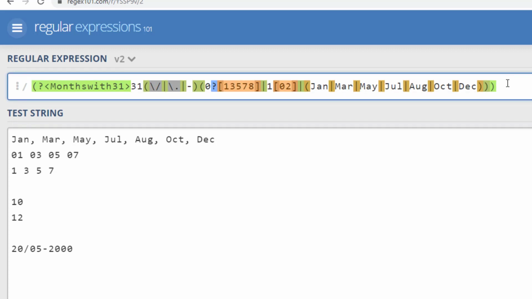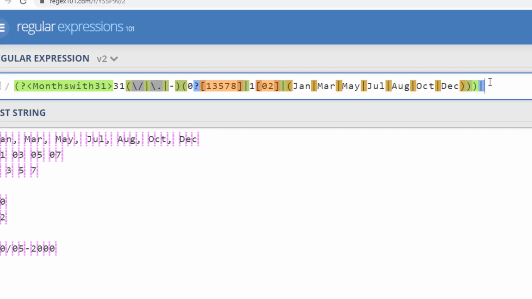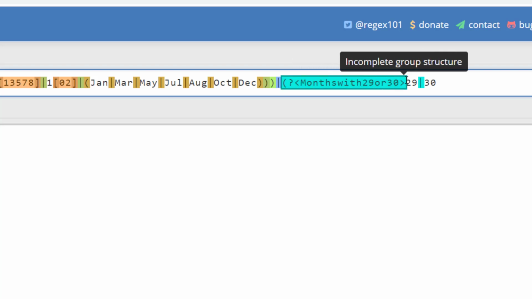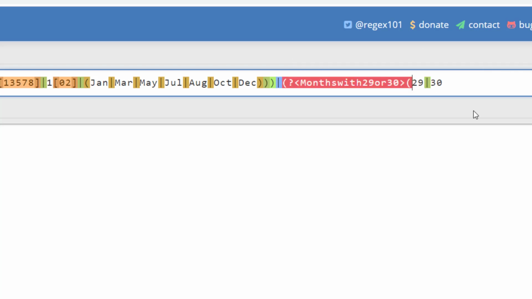Now I'm going to do an alternate. And I'm going to do the next one, and I'm going to say this is months with 29 and 30. Okay, so let's say we've got months with 29 days or 30 days, but let's put a bracket around this, and let's just name this and say months with 29 or 30, and that gives us this. So that is another one there, and close that bracket, and let's close that complete bracket over there. So now we're saying, if the month has got 29 or 30 days, what are we going to do?